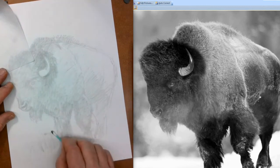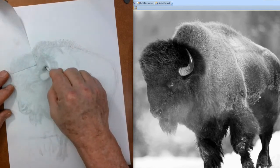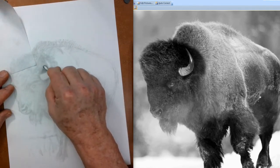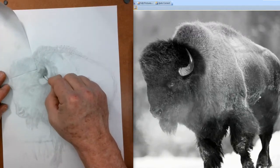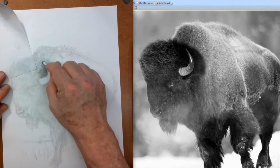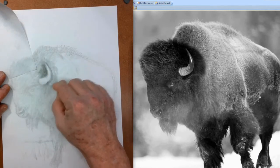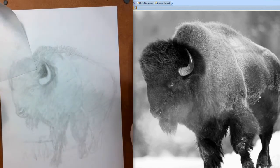And then you can come over and immediately start doing stuff. I can go on the back here and do this, or I can start doing some darker. Look how dark that went. That's just all that graphite I picked up off of there. If you like it really soft and smooth like that, that's a fast, easy way to apply your graphite. And see how dark that went.